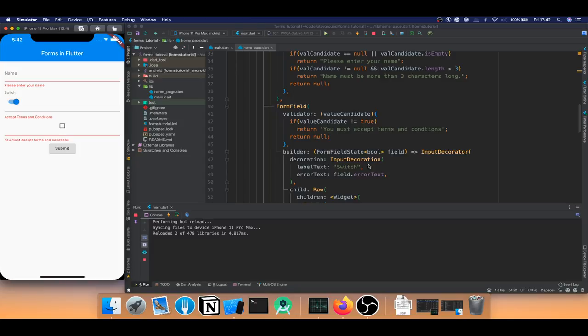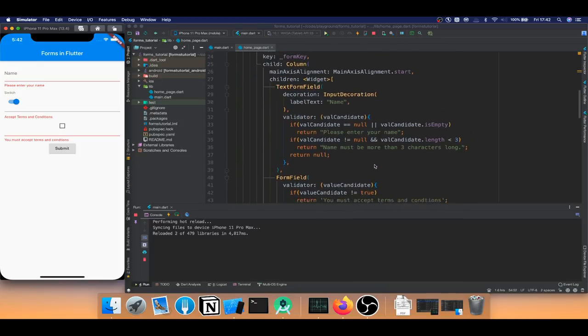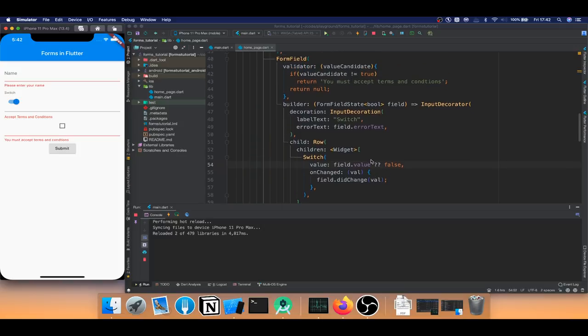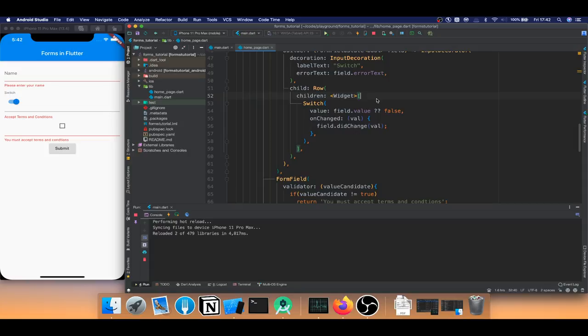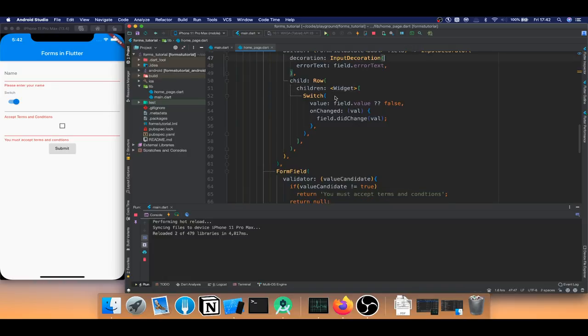So what we'll do to make things easier, let's say for the switch, instead of using label text, which looks a bit weird in this case, we can just use normal text.